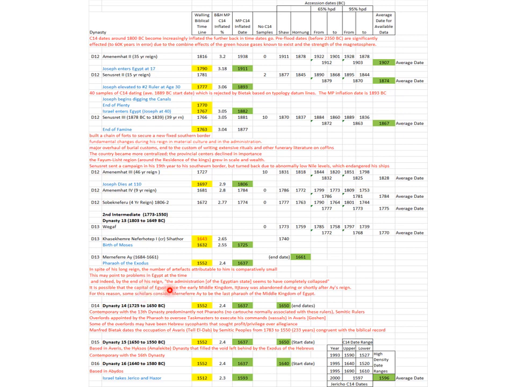Of course, you're going to have a collapse of the administration when you start killing firstborn. Merneferre's firstborn son was killed, and so was the vizier. It's pretty evident that when you find this kind of events that happen out of a synchronization with the Bible, then you have to acknowledge, especially when they start to build up, when each and every one of these coincide exactly with what the Bible says, you really got to take it serious.